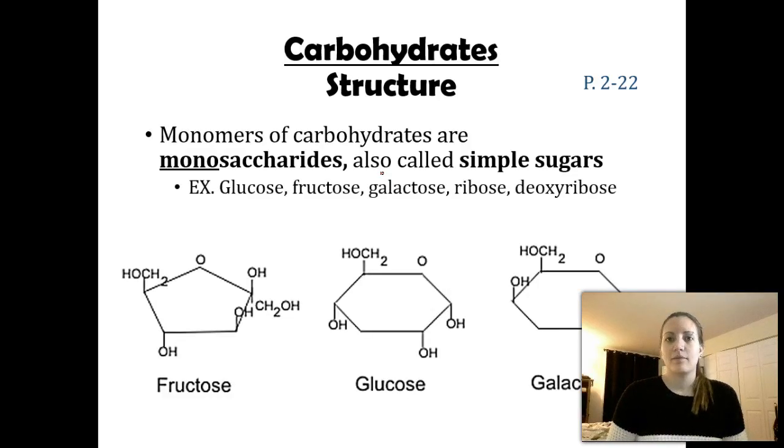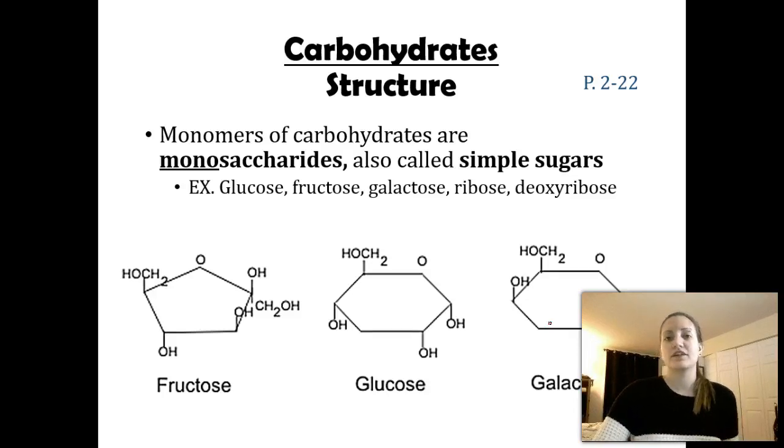So you already know about one pretty important monosaccharide, that's glucose. And glucose is the one pictured here in the middle. There's also fructose, galactose, ribose, and deoxyribose. Now there's more than these, but these are the major ones. You should be able to recognize these. I won't ask you, say in a short answer question, to list these. But you should be aware of them, especially glucose. That's the most important one. You're not going to need to know these structures at all, but know that these are the monosaccharides.